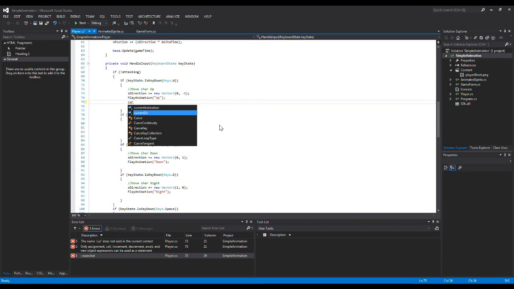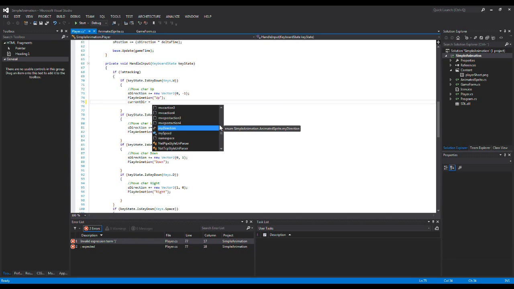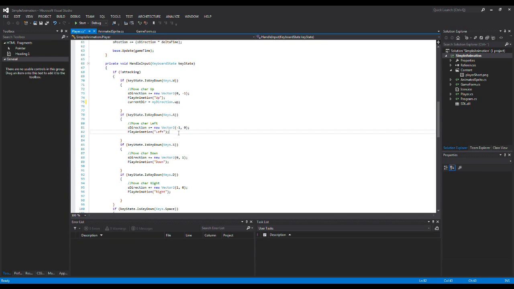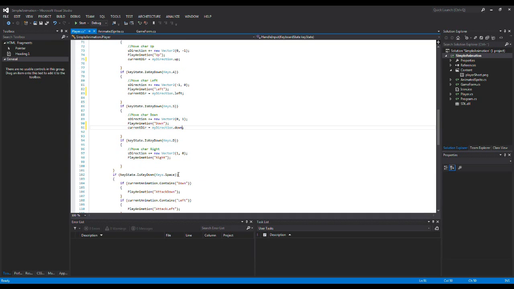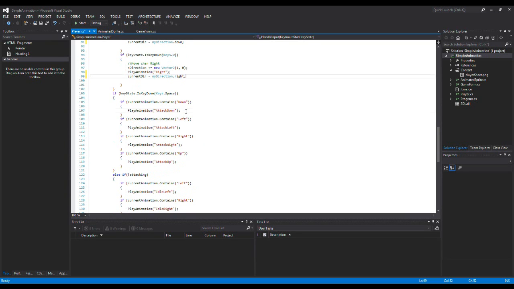Current direction equals my direction dot up if I go up, dot left if I go left, dot down if I go down, dot right if I go right. And the same goes here.